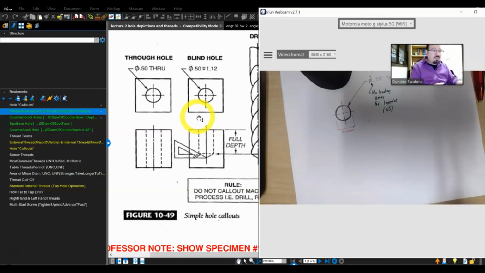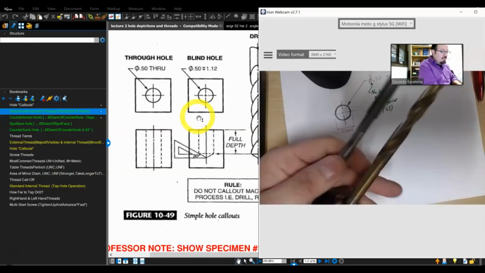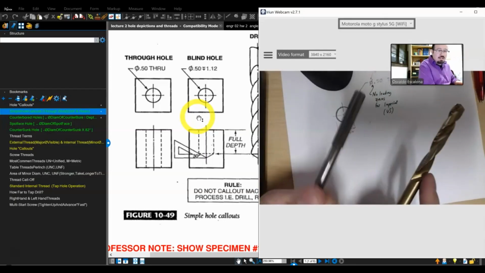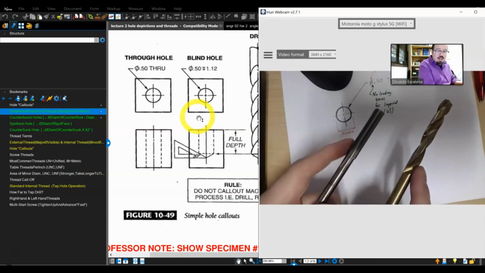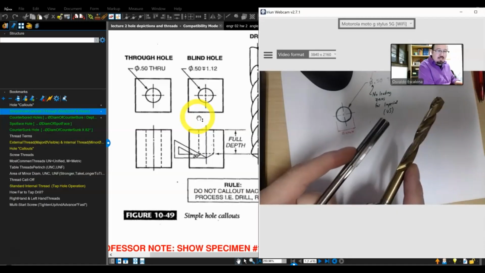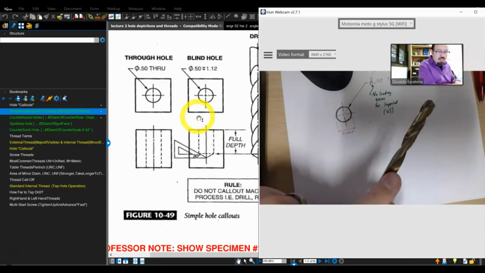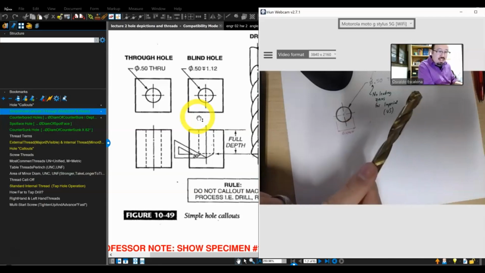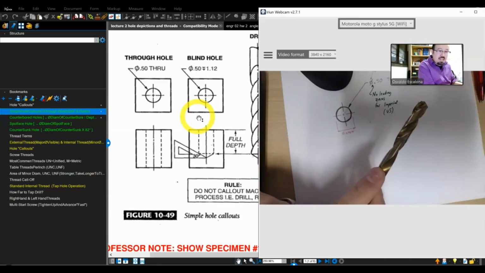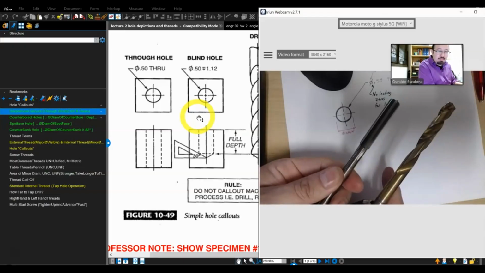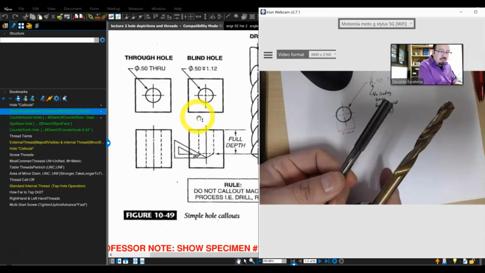What's a reamer? Okay, so let me see if I can show you the drill bit and the reamer. What's the difference? This one is the drill bit. This one is the reamer. As you will notice, the reamer doesn't have these grooves. So if you want to ream something, you first drill it to a size really close to what you want. And remember, the reason we use the reamer is because we need accuracy. So we have a second operation, and the second operation gives me the accuracy.